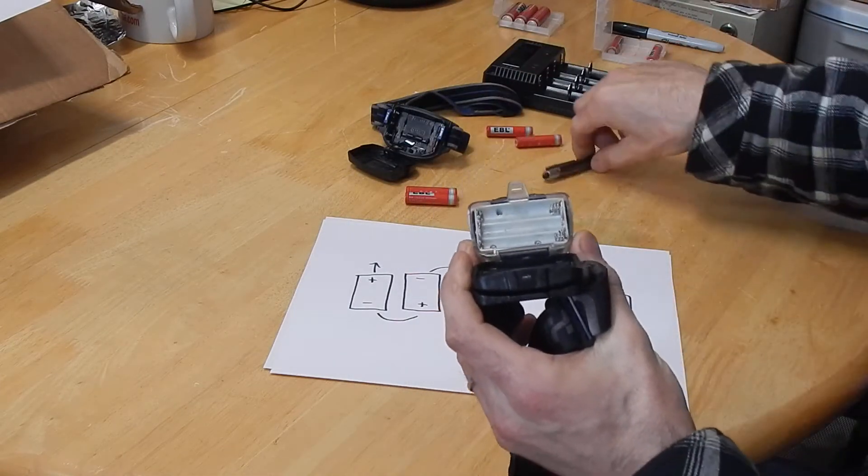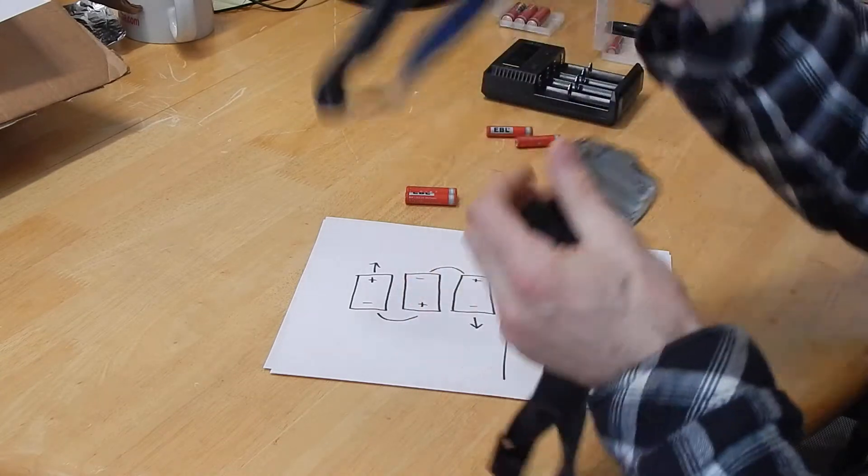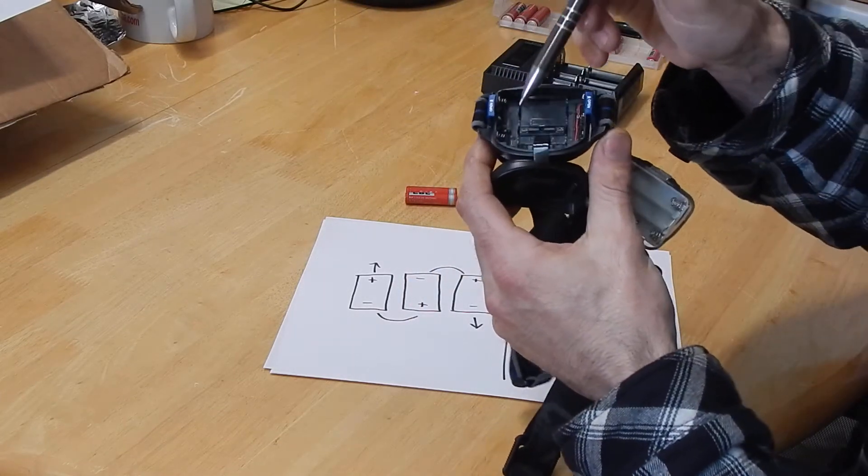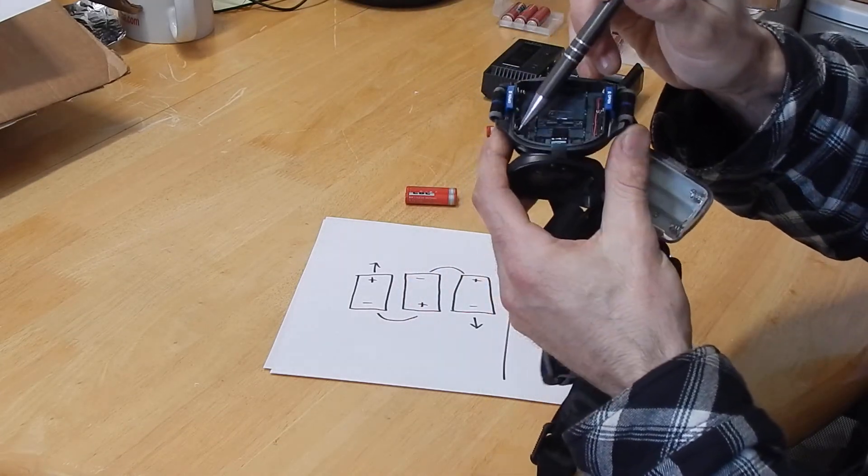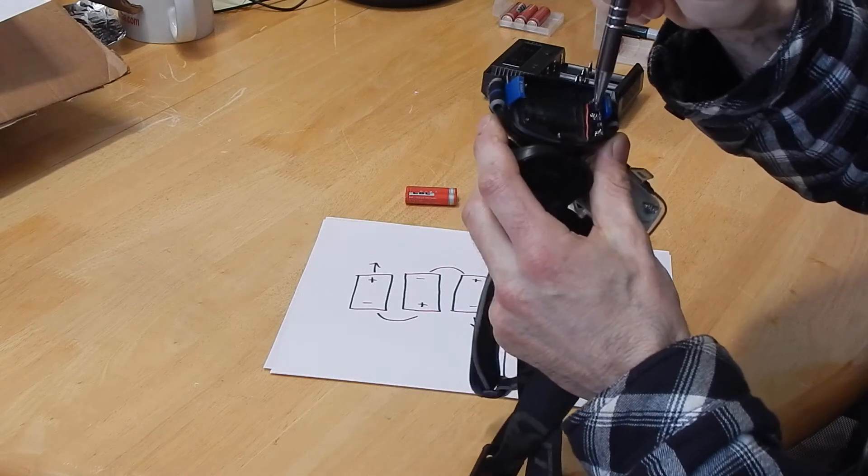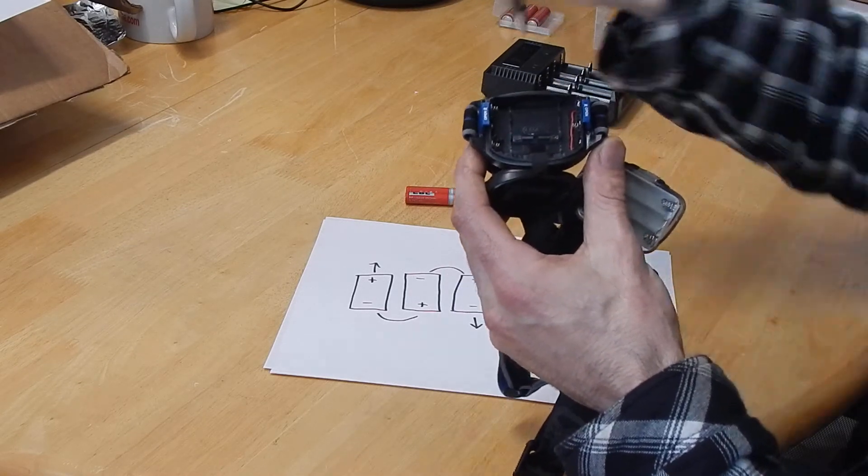All I had to do, well first let me show you this one. The way these are connected, here's the negative to the circuit, here's the positive to the circuit. These two connections all they do is bridge the battery terminals.